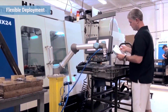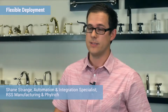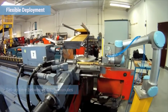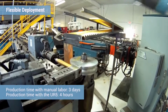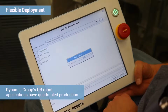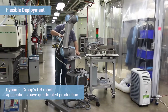When we do set up that first job, we'll do countersunk holes that will end up capping. So if it moves to another job and then comes back, it's simply just taking the caps out and remounting the robot arm itself. Usually it's going to take us about 30 minutes to get it back in the ground and powered up. And then after that, it's just as simple as loading the previous project. We're able to quickly redeploy these robots to completely new tasks in very short order. We have all of the bases that we can transport around on wheels and slide them from press to press and application to application. That's been hugely beneficial to us.